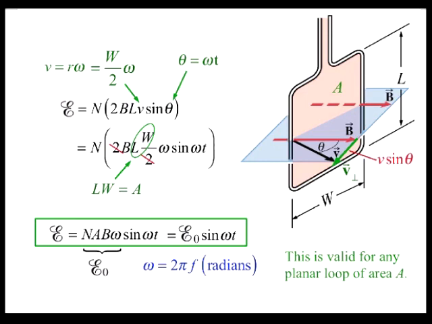This changing polarity is exactly the same as that discussed for an AC voltage. If the external circuit connected to the generator is a closed circuit, an alternating current results that changes direction at the same frequency f as the EMF changes polarity. Therefore, this electric generator is also called an alternating current, or AC, generator.